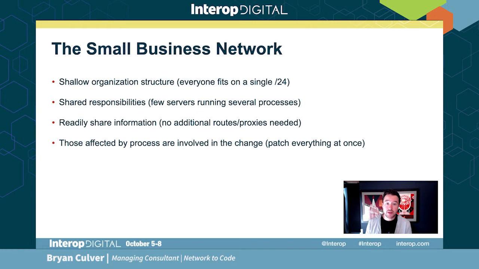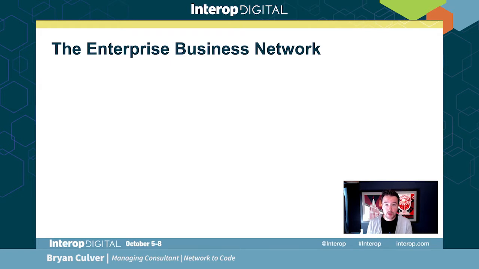And those affected by the process are often involved in the change anyway. And although they may not be implementing the change, the person that sits next to them is the one that's patching everything and can quickly train everyone in minutes and not days or weeks. In contrast, the enterprise business human network works with teams instead of just people. They're typically load balanced, as in they have a manager or they rotate responsibilities, and they have groups for high availability of the team's attention to the needs of the other teams of the organization.